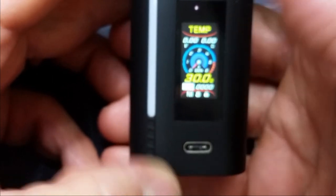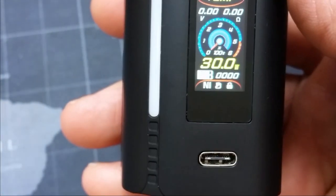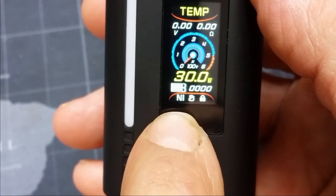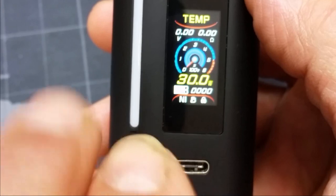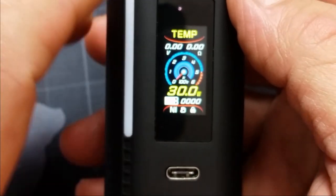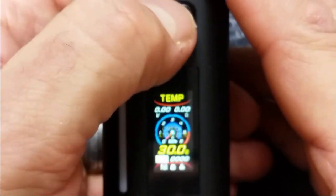Another feature that this also has, this is in temperature control, and it reads on the bottom when it is in any other temperature control. Also, I do want to mention, let me just get this going. On the bottom, it's going to read your NICAD, and by that, you would change it to all stainless steel, so on and so forth. You guys know the routine. All right. So by the click of the power button three times, 1, 2, 3, 1, 2, 3, and it'll lock your whole system. 1, 2, 3, 1, 2, 3, and it'll unlock your system. Okay.